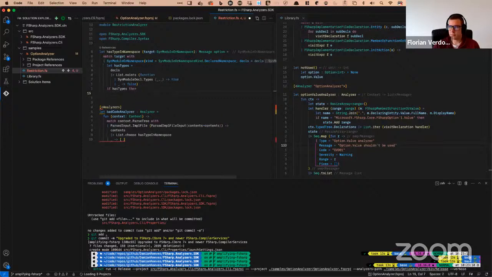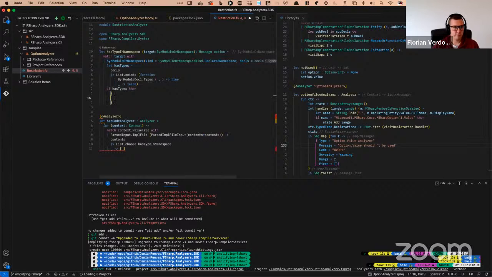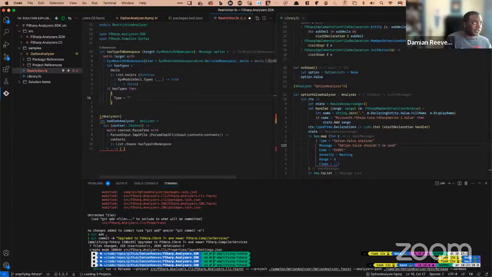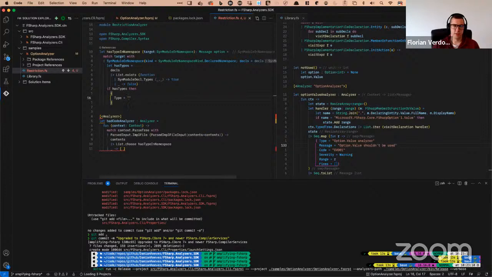Setting type equals... I'm just going to go with some mainly hard coded stuff.